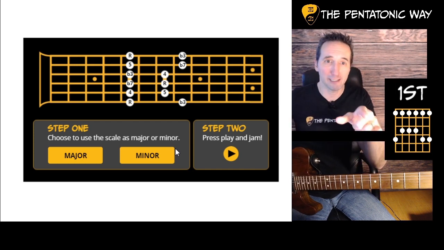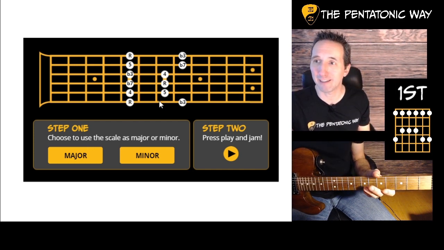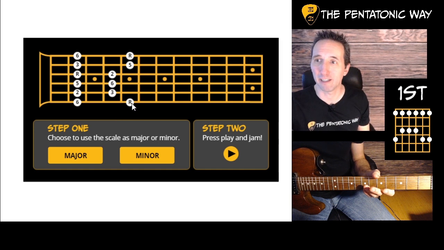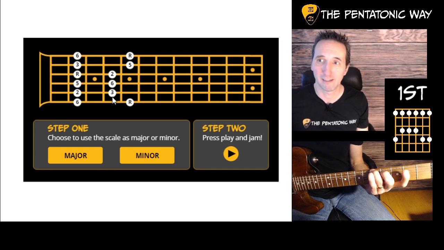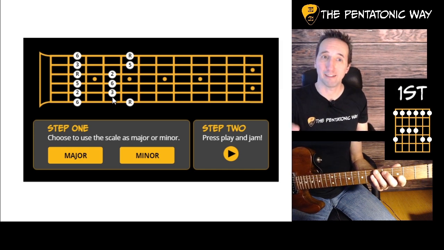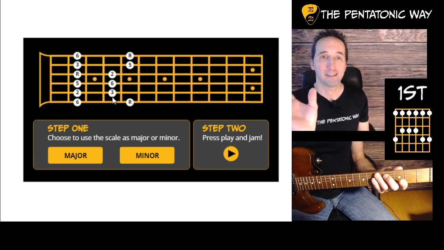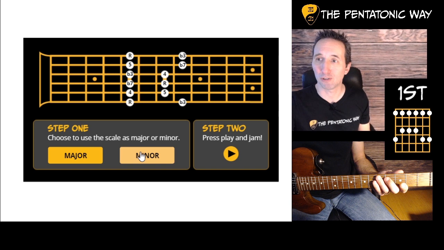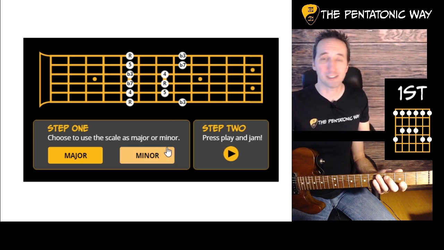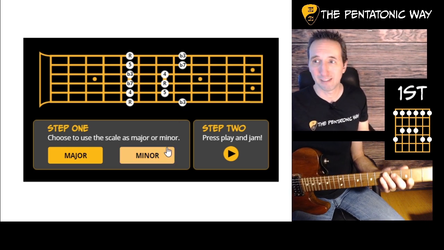So when we look at this shape here, we can see that the 3rd is minor. It's flat. But if we move to this one, find the 3rd, here it is, and it's not flat. It's that one we were just playing. So that's why when you move it down, the shape now reacts as a major chord. And if you move it up, so your root is on that first note, now it reacts as a minor chord because there's a flat 3. Pretty cool, right? It's just that simple. It's all about the 3s.